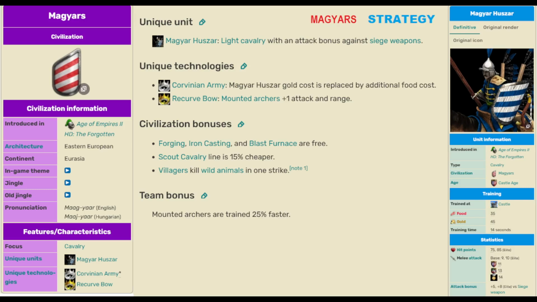Ethiopians, elephant archers are created faster combined with their own team bonus. Unfortunately, the Magyars own neither camel nor elephant units. Hindustanis, the Hindustani team bonus, light cavalry +2 attack vs standard buildings, will make it harder for an enemy to defend against a Magyar raid. While not the first choice, the Hindustanis can also train their moderate cavalry archers faster.